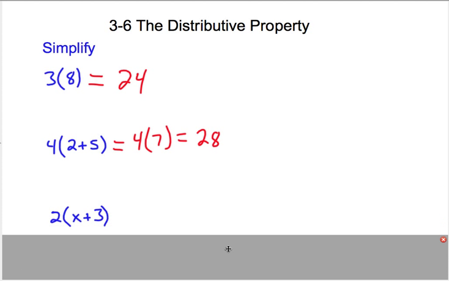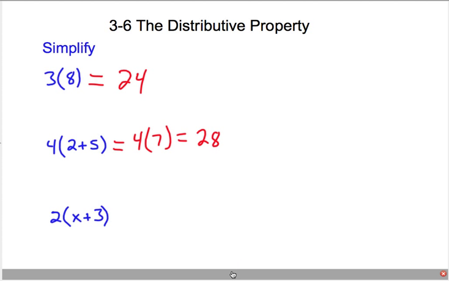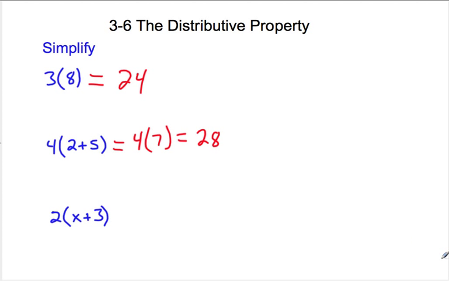Now when we get to this next problem, we would like to do what's in parentheses first, but there's no number here where the x is. We're not sure what that is, so we can't actually do any addition here because we don't know what x is. So here's where we actually need the distributive property. So we want to simplify, but we can't do this addition, so we have to do this multiplication by 2 instead. Now we're still going to get a variable in the answer, but we will be able to simplify.